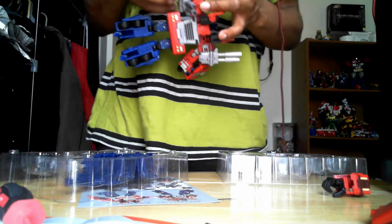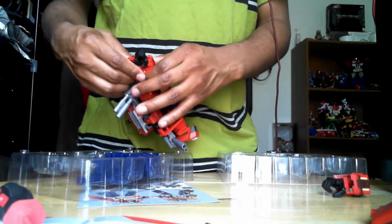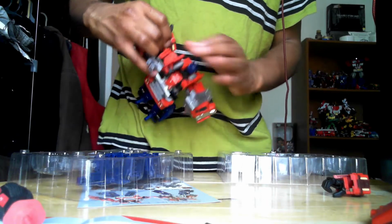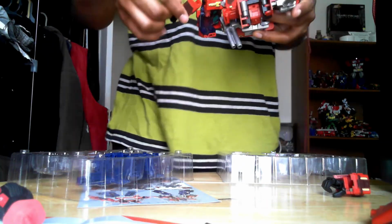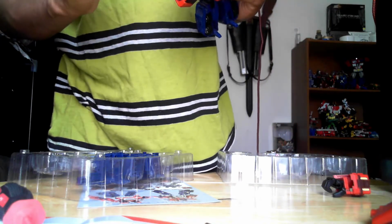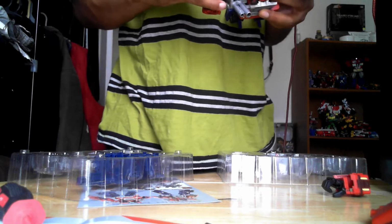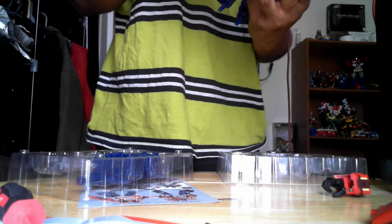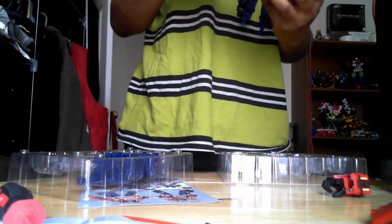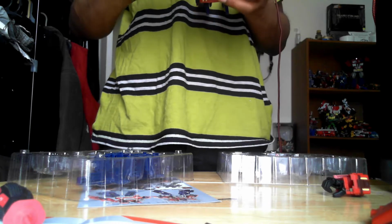Let's see here. Does this clamp in place over? No, that doesn't feel right. Okay, this goes over here. Ah, okay, I felt something bite. That does not feel quite right. It feels too loose a grip, like it'll come right off.